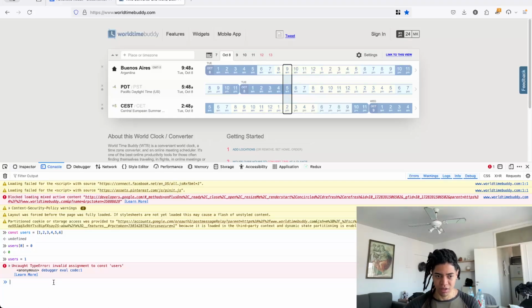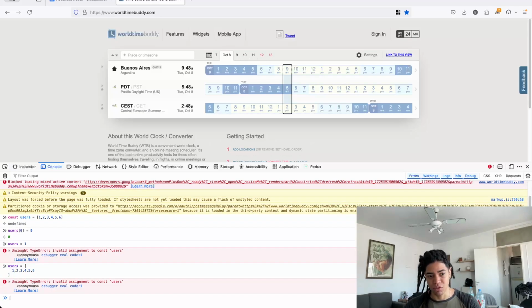Sometimes good, sometimes not. But even if I reassign it with another array, let's say 1, 2, 3, 4, 5, 6, it shouldn't allow me to do that as well. Because at the end of the day, the immutability here is of the assignment, not the value.